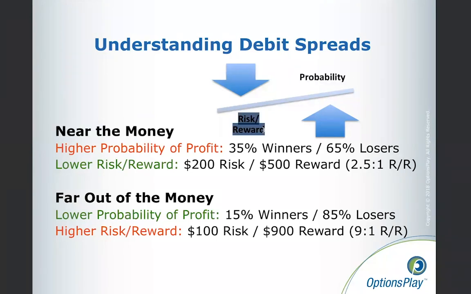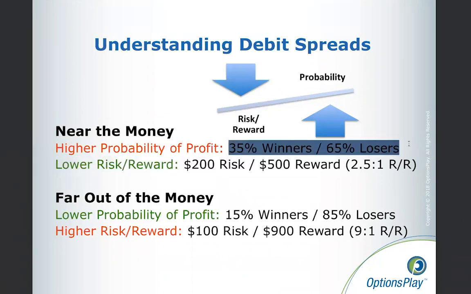So a lot of people will say, hey, debit spreads have 30, 40, 45% probability of profit. That doesn't sound as good as when I sell credit spreads or other strategies that I have 80, 90% probability of profit. But I think what people who ask me that question are not seeing is the full picture. They're not understanding that the other half of the equation is risk to reward. So when you have low probability, you're going to have high risk to reward. When you have high probability, you're going to have low risk to reward. So it's really important to understand that.